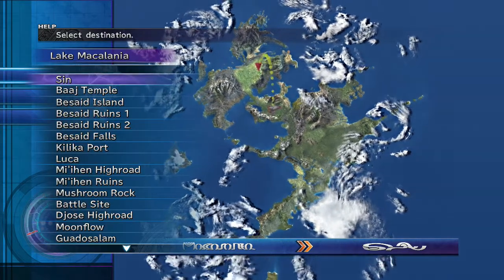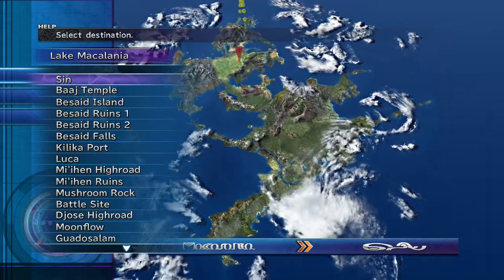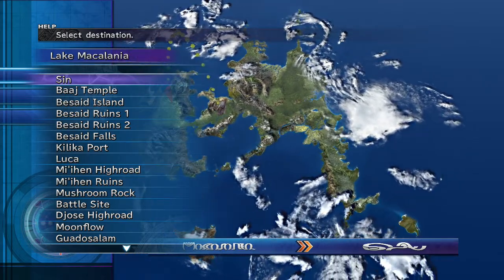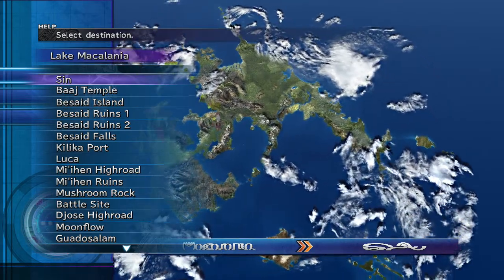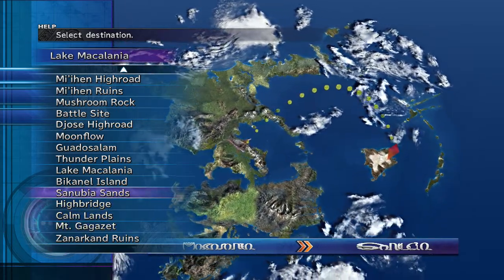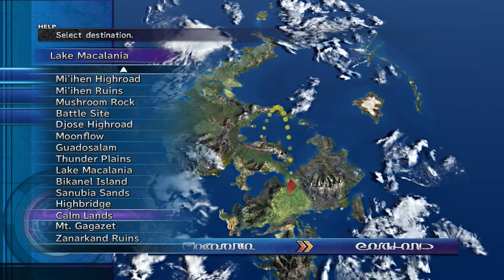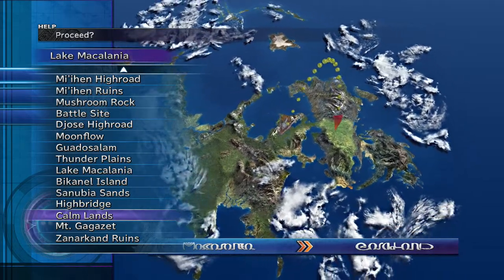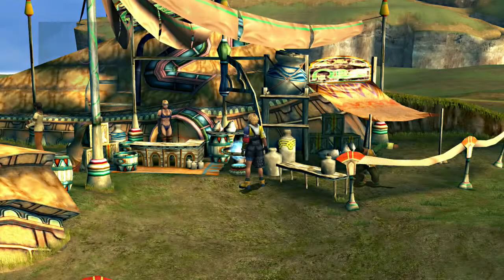In the last episode, we got Lulu's Onion Knight, which proved to be invaluable. Just kidding, we're not using it for a while, because she's the only one with no encounters right now. Today we're heading over to the Calm Lands again. Here we go! Not only was Yuna's weapon there, but also Tidus's celestial weapon, the final one we need.